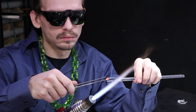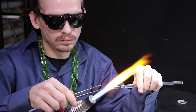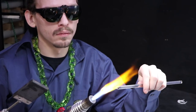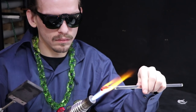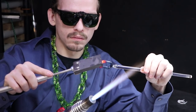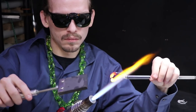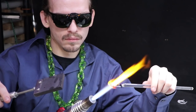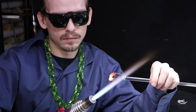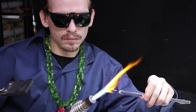And now I'm just removing the rest of that clear glass that was from the punty. This is going to be the first link here, and it's going to be a little different than the rest. I'm going to start off by closing it up and making it a closed link. And if you don't get that clear out of there before you close it up, you'll end up with a ring of clear. But honestly, it'd probably be very hard to notice unless you're a flame worker yourself. But that's kind of what we are about, is minute details.